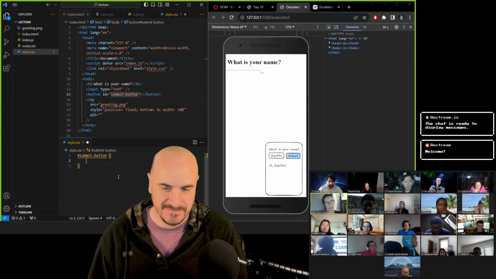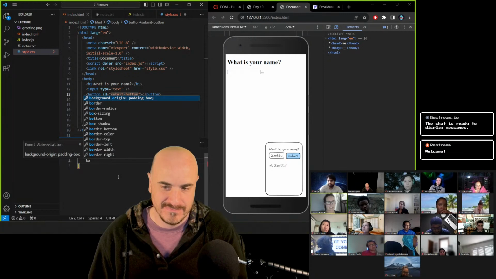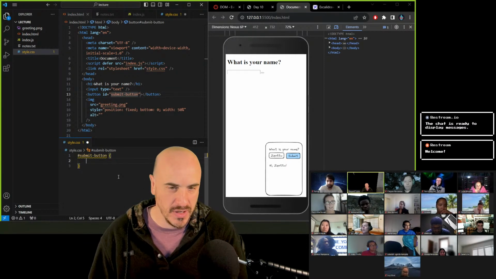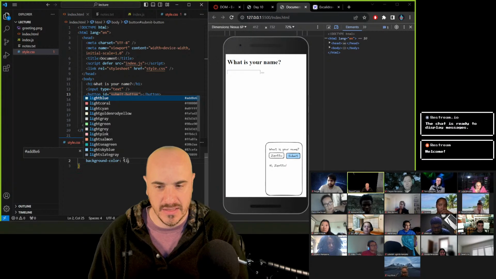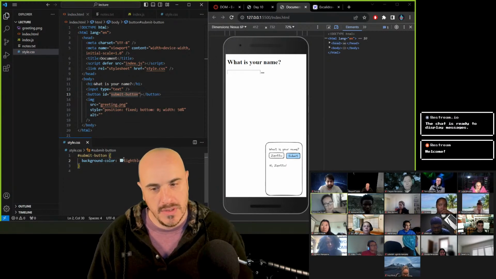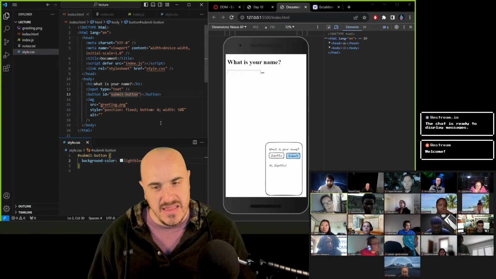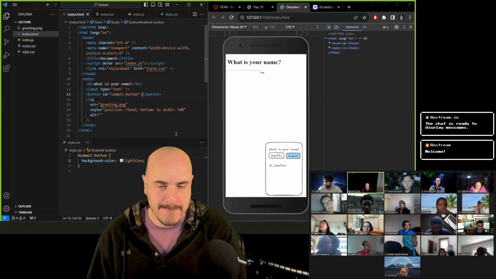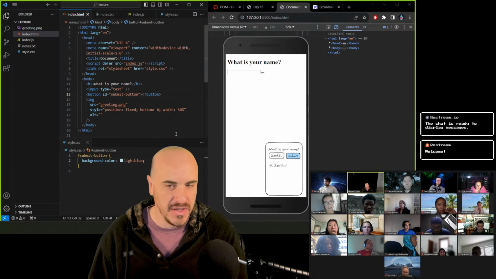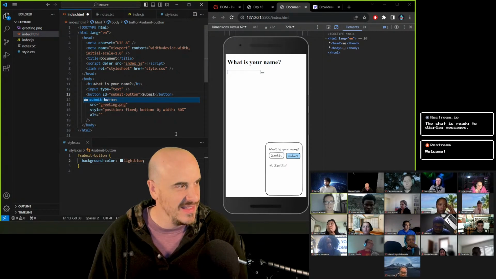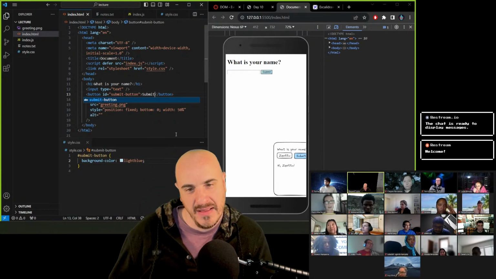Braces. Border. Well, I actually think we already have a border, so we can leave off that. Okay. Then background color. Yeah, we do want a background color of light blue. Light blue. How do we get it to say the word submit? You want to add a P tag? We could, but we don't have to. We can be lazier. You just write it. Yeah, we can just throw it in there. Oh yeah. Okay. Cool.